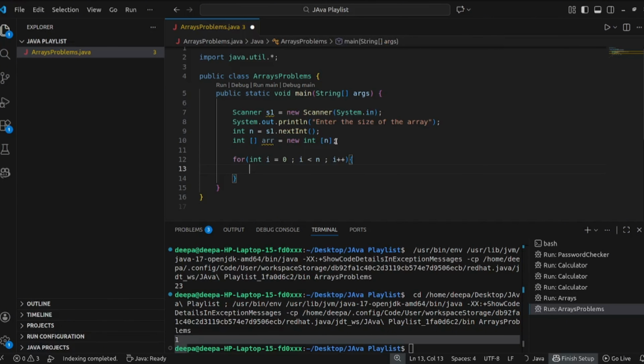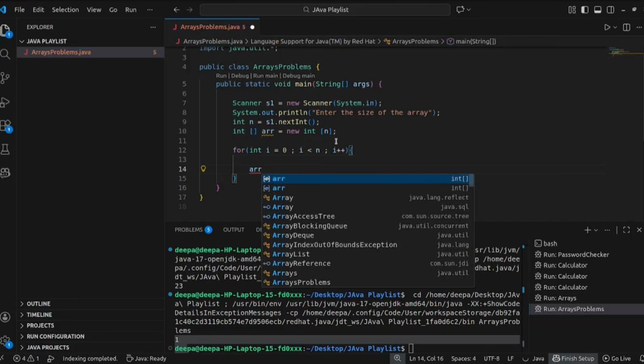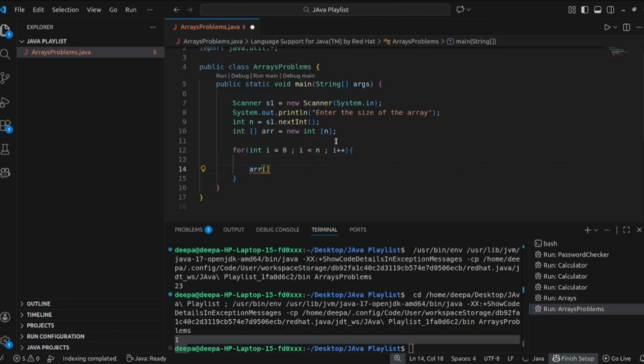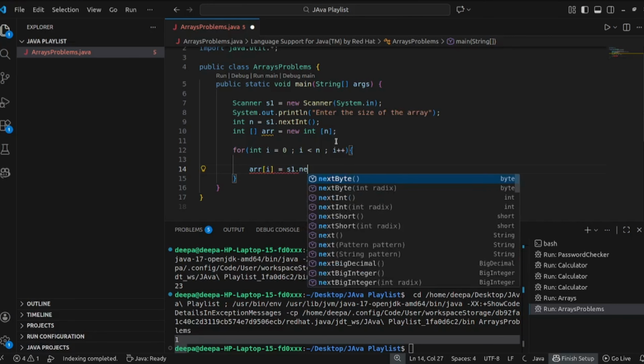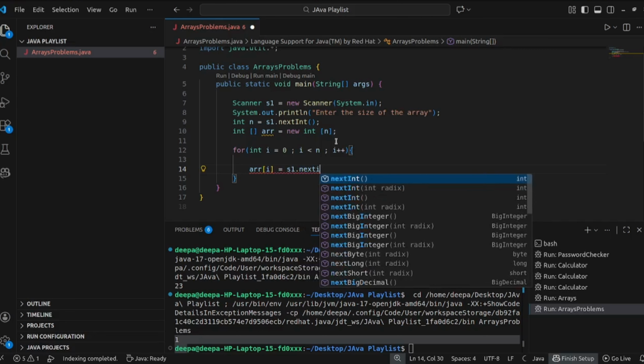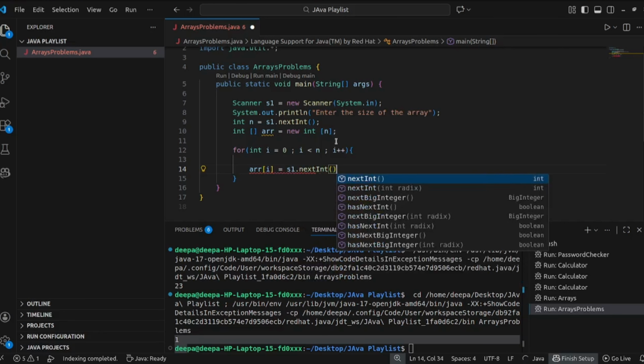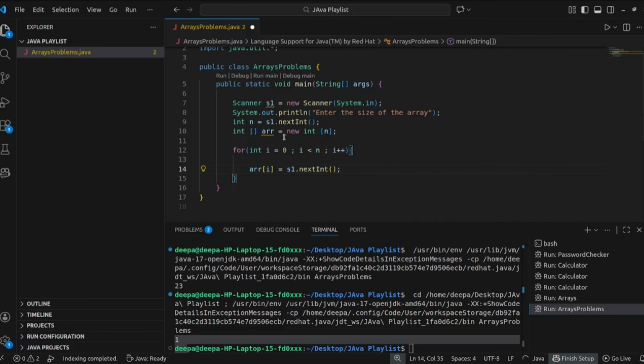After that, simply arr of i equals s1.nextInt(). We got input and n times we will be storing it in the array.